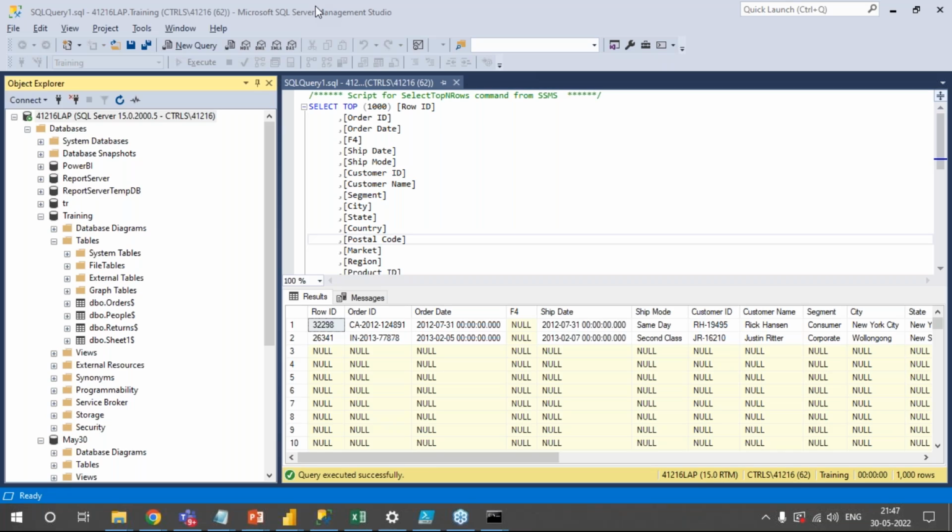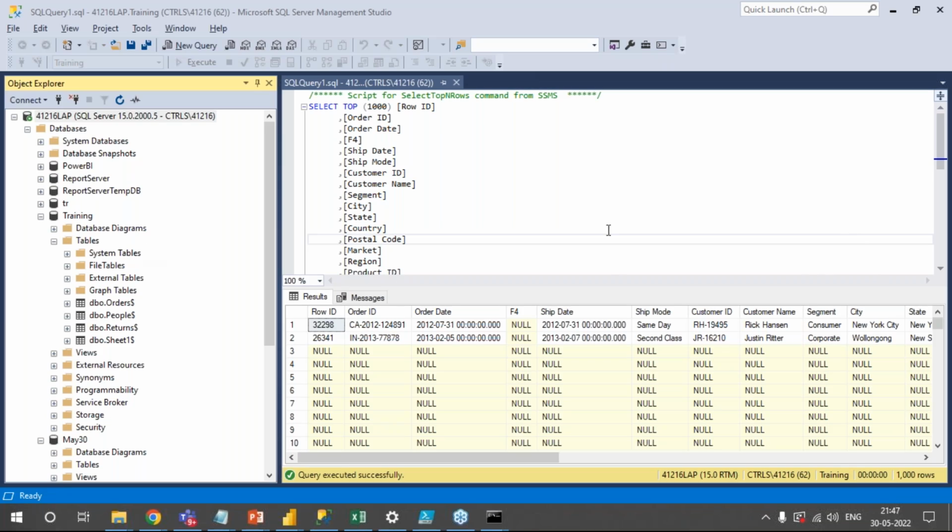Now, what do we have here? How many of you have this server? Just raise your hands. Okay, you have this setup.